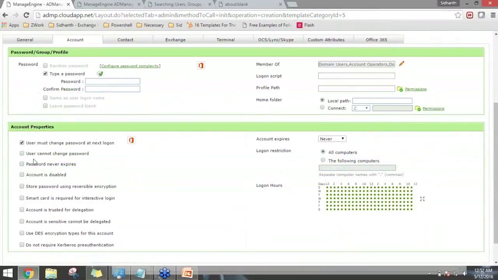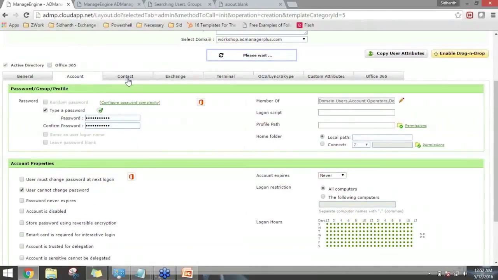Since they're going to be service desk accounts, I'm going to make sure that the password will never expire, or, should that be a bad idea? So what I'll do is they cannot change their password maybe, and I can go ahead and define the password profile. So either you can choose a random password or simply go ahead and type in the password, and you can also define the home folder path too.